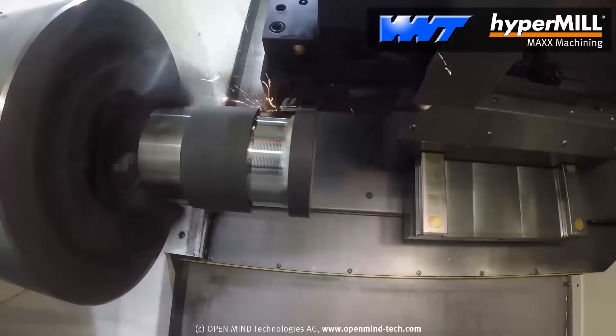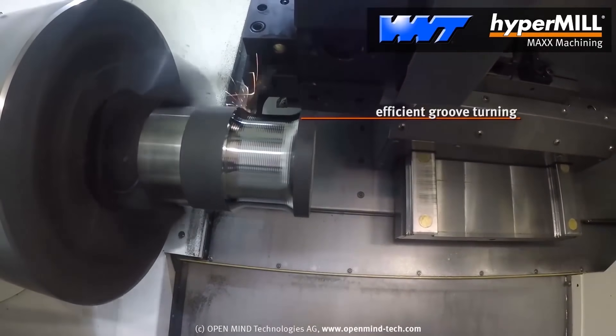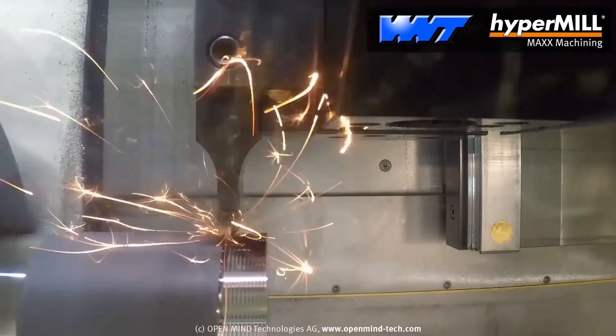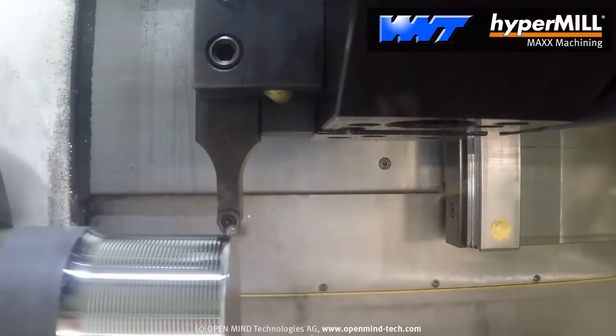Hypermax is a new integration in turning which is booming the market now. Most people would know it as trochoidal, where you use a round insert or the term button insert. We have got this product in our system as well, where guys can use that instead of your normal C-style insert or your W-style insert. It's knocking cycle times dramatically, especially with tougher materials like Inconel and titanium. And it reduces cycle times dramatically. It's very easy to use as well, and you get a lot of benefit from it with a lot less load on your spindle.